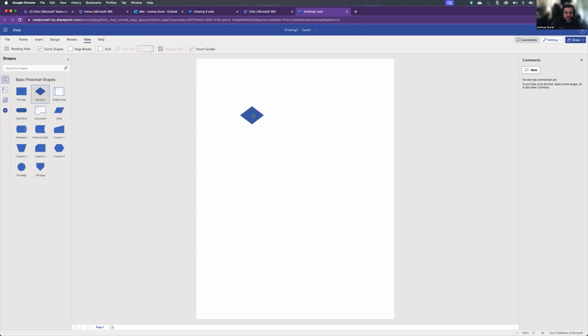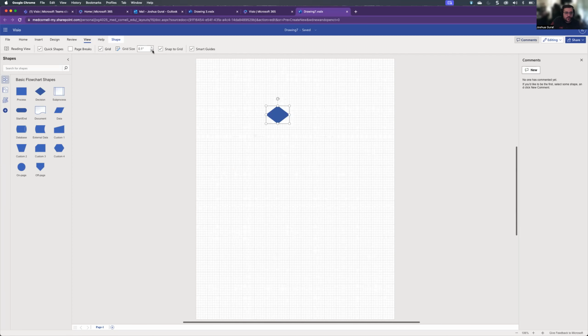But if you notice, my Visio may look different than what yours looks like. I think by default, these 2 checkboxes are on. And these 2 checkboxes are pretty important. So page breaks and grid. You can have the grid. I'll start there if you like it. I tend to like a clean slate, so the grid paper is not something I typically leave on, but you can customize it as well for how much zoom basically you want.